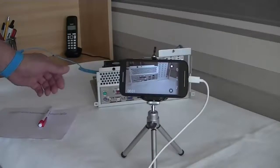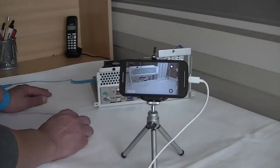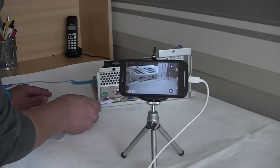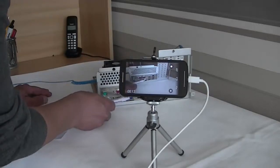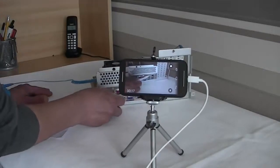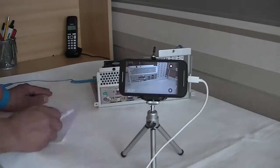Next we turn the motherboard around so we can see the rear connections and ports. On the rear of the motherboard we can find a mouse and a keyboard PS2 socket, a DVI socket, a VGA socket, 4 USB sockets, a Firewire port, a network adapter, and these are the sound and mic ports.